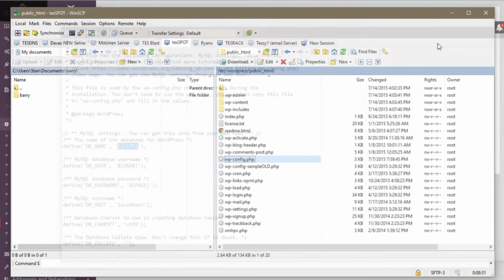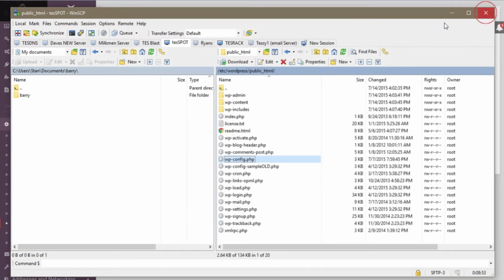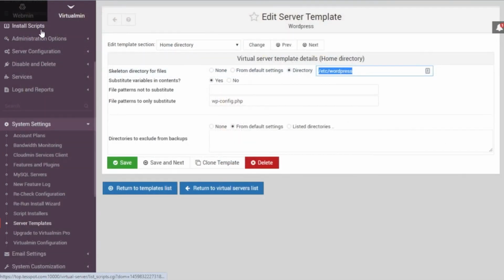Then all you have to do is create a new server, and then you choose WordPress, or whatever name you give it, for your default template, and then it will install WordPress for you. It only takes a matter of seconds too. I mean, it probably takes about 10 or 15 seconds for it to do it, but it's a lot better than uploading all those files and then waiting and waiting and waiting.